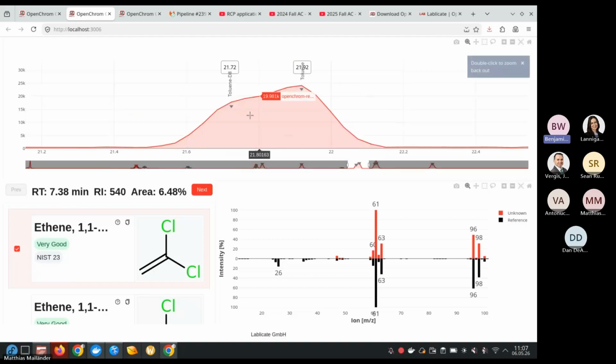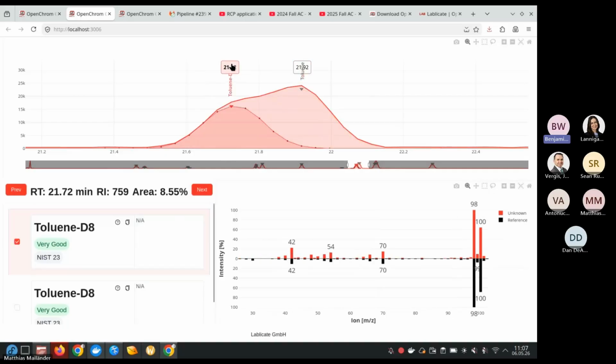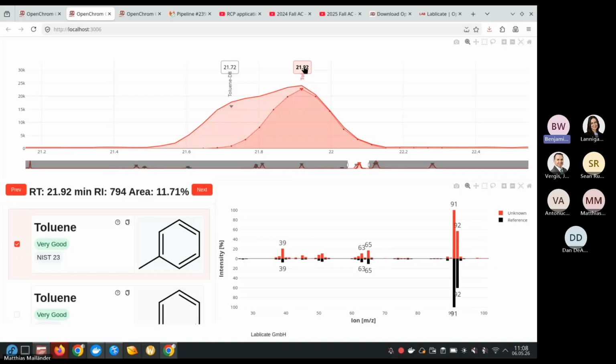I will also quickly show you why this is interesting. What you can see here is we have a full spectrum GCMS file. It's not just the tick value. Every data point is actually a full spectrum, and we just generate a tick from it. The idea here is that this allows us to do deconvolution of peaks. You see these peaks are overlapping, but we are using MS, so we can deconvolute them.